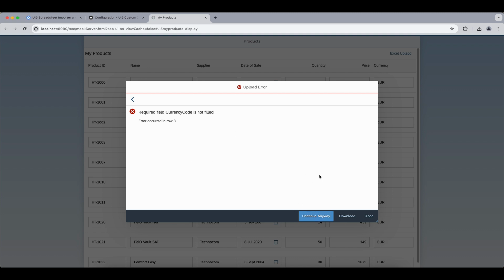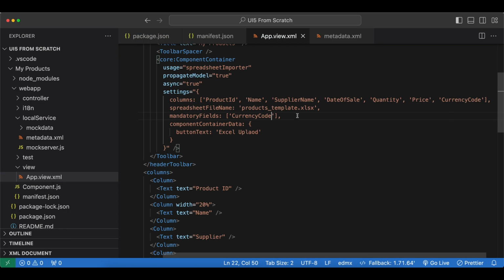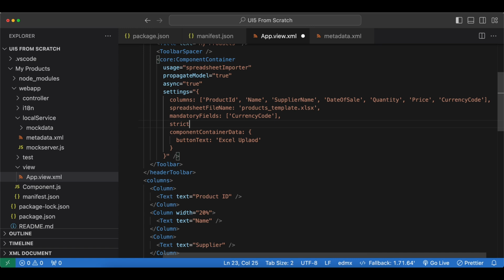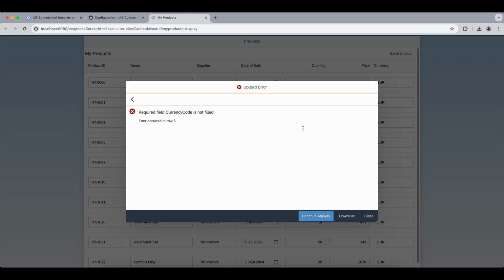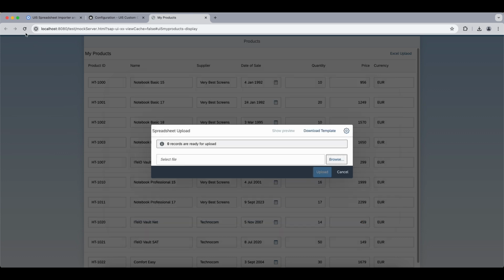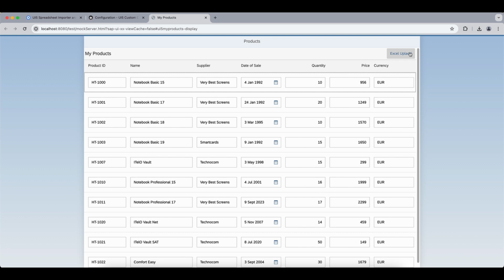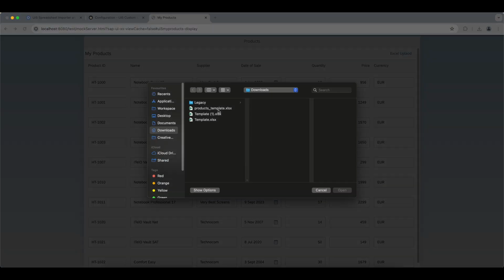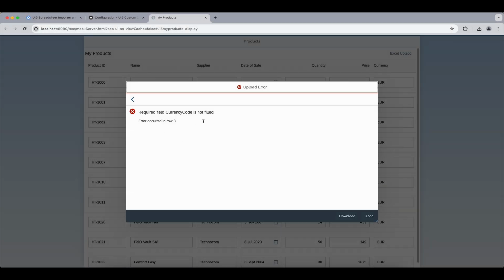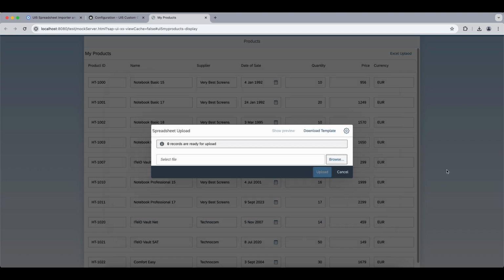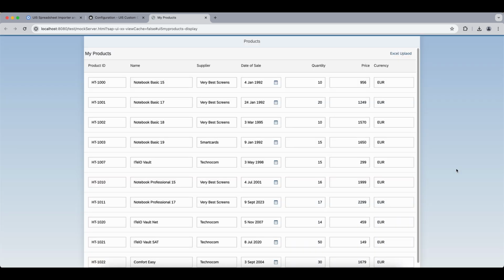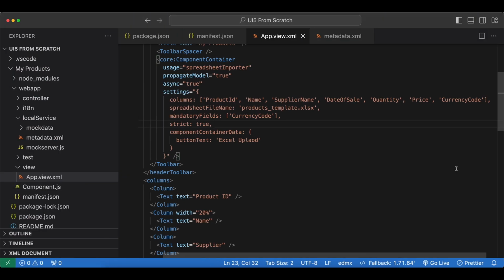And if you don't want to give this option to the users, there is also a very simple setting which is named strict. And if we set this to true, it will run in strict mode and will not give this option. Let's try that quickly. And select the same template. And we again have the same error, but we don't have this continue anyway option. Now let's go back to our app and create some more complicated checks before we submit our data.